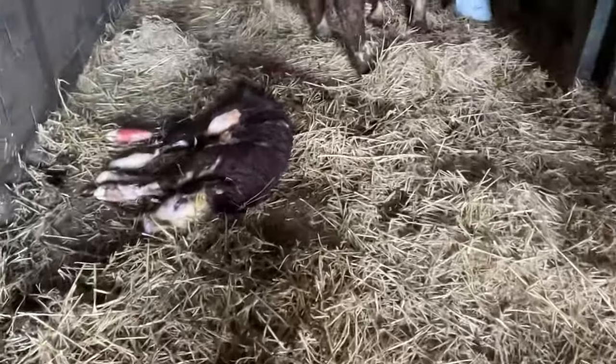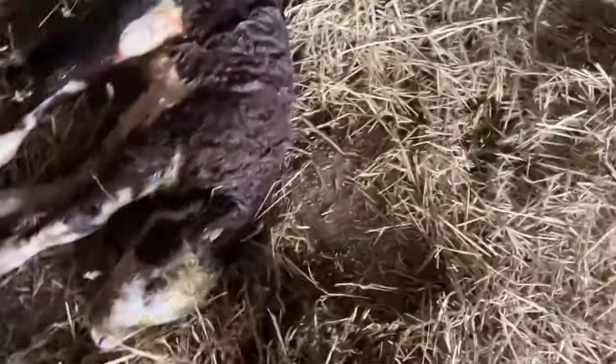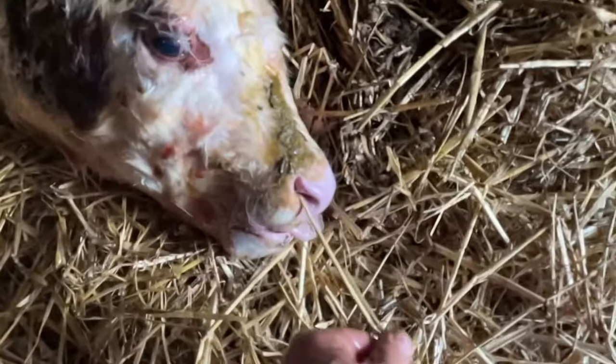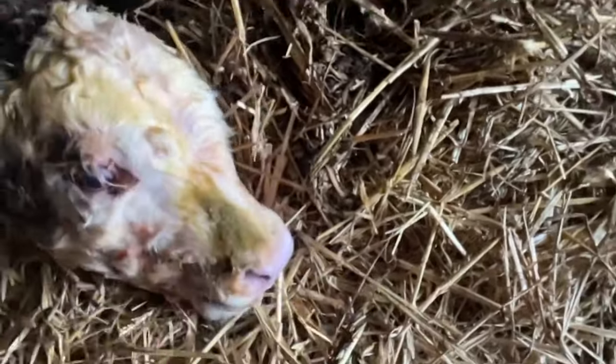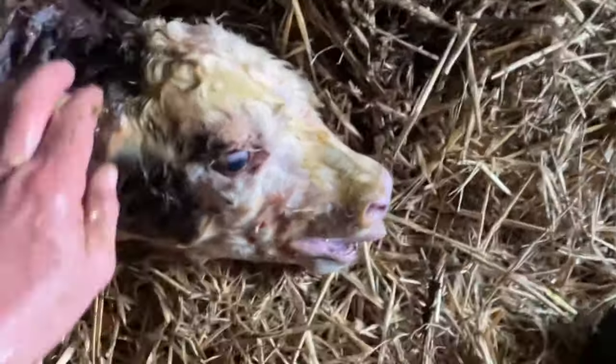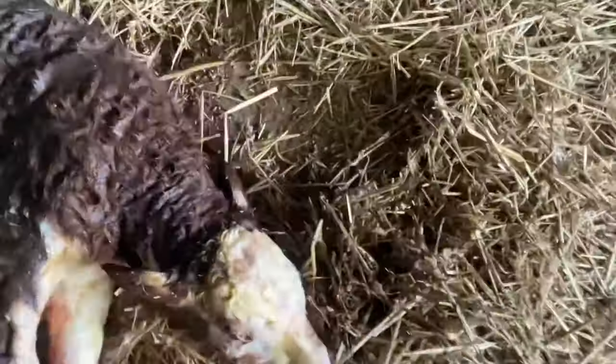Nothing, nothing. It's fine. Check his airways. Oh yeah, he's breathing fine, you see. A bit of straw, and people use cold water, a bit of straw up his nose. Yeah, the airway's going. I'll move the concentrates for the cow now. She's still eating, doesn't move the head.